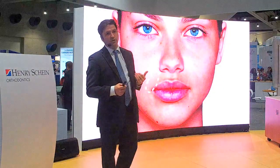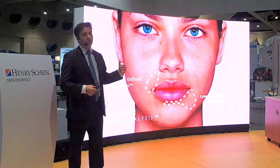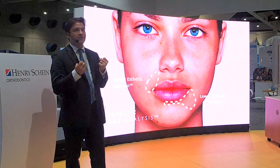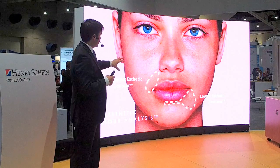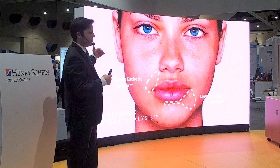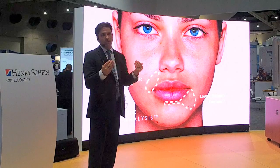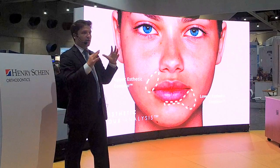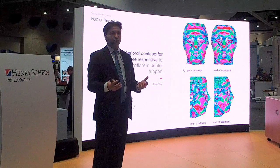There are two key areas corresponding to both the upper and lower dentitions that play an essential role in driving facial outcomes. Those are the upper and lower aesthetic contours. The upper aesthetic contour — the lateral third of the upper lip out to the nasolabial fold and above the upper oral commissure — corresponds to support from the width and projection of the upper dental arch. The lower aesthetic contour comprises the labial mental sulcus, the area out to the oral commissure and marionette line, and the lateral third of the lower lip. Both areas are the most responsive to changes in dental support.